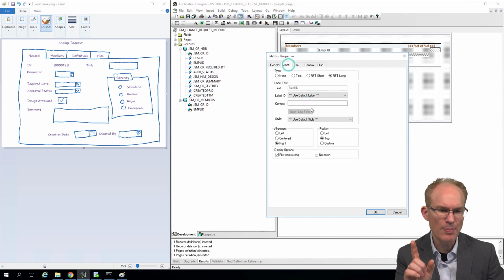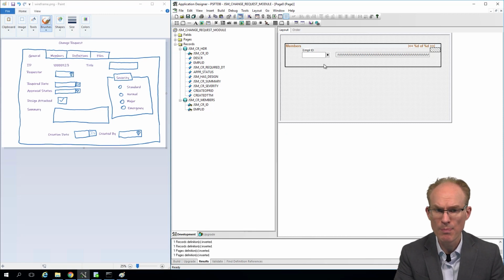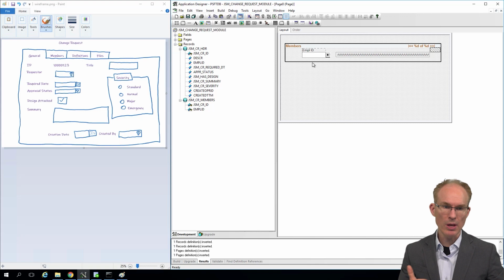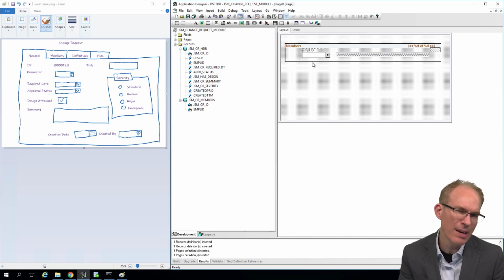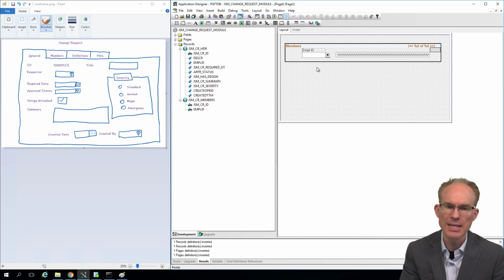Label, position top left. There we go. So what this would do is if you had multiple rows, this would only show the column heading above the first one, and then each one below that. So it actually kind of behaves like a grid, but gives you a lot more flexibility as well as allowing you to have child rows inside.